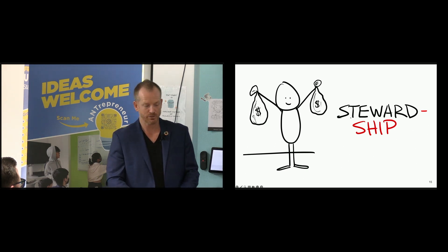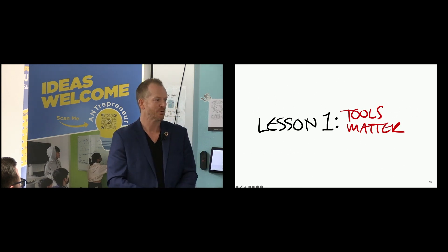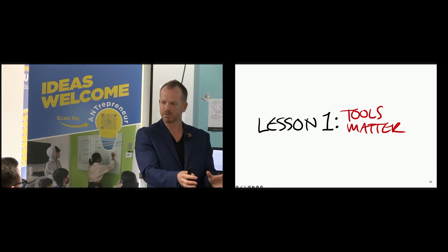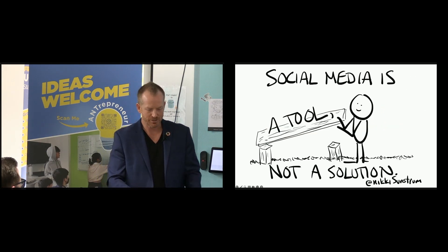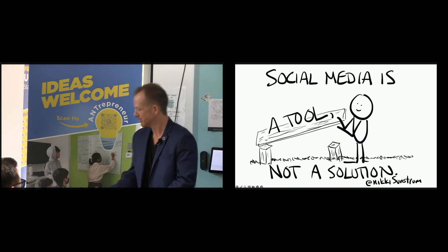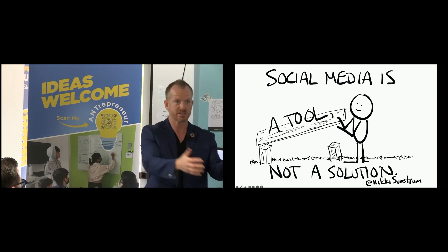Today I'm going to focus on the one thing that I learned, which is: tools matter. I can't tell you how many times I've probably wasted more time trying to find the tools than the job itself. Does that resonate with anyone? I want you to think of social media as a tool. It is not a solution. There's a lot of work and scrapes to get something like this off a boat that's hidden inside something that's hard to access. And social media sometimes feels like that.